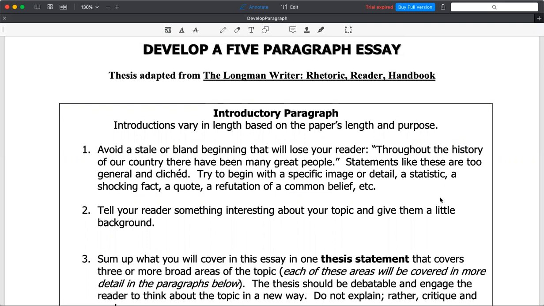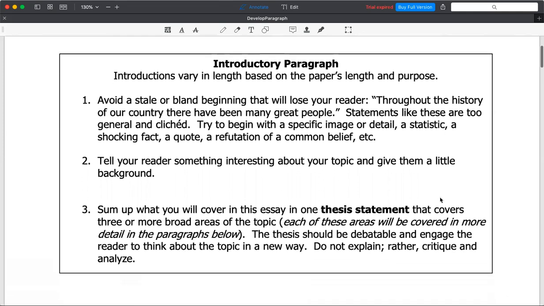There are 5-paragraph essays that you're supposed to do in the IELTS general task and academic module as well. In the introductory paragraph, your introduction length is based on the length and the purpose of your writing. In academic writing and general writing, the essay that you write in IELTS should be 250 words. If it is less than 250 words, you get penalized. So there's a negative mark. You need to count your words and make sure that you have enough words.